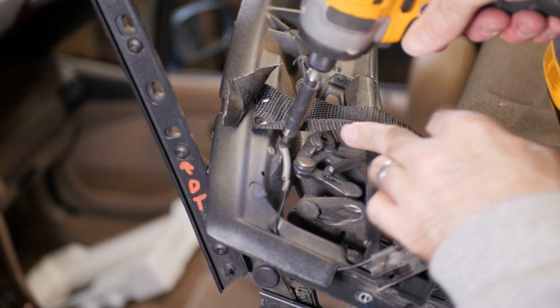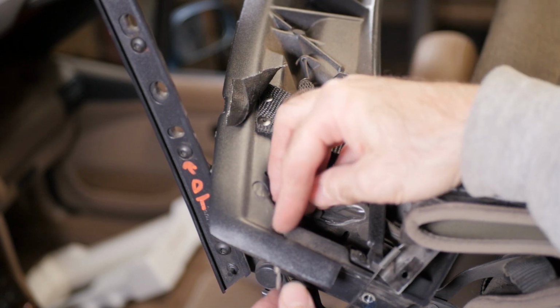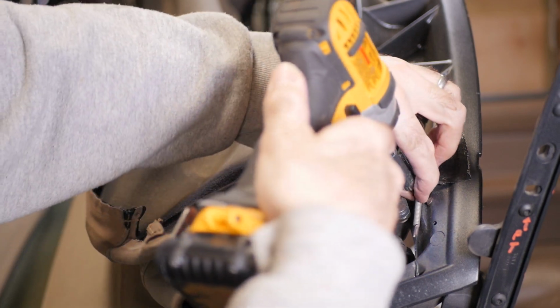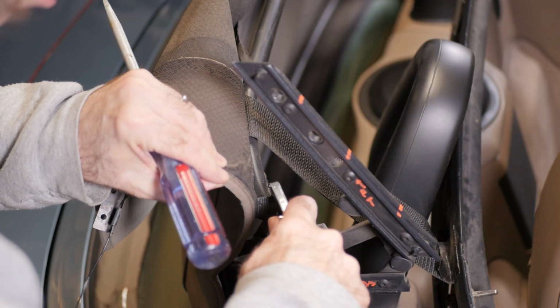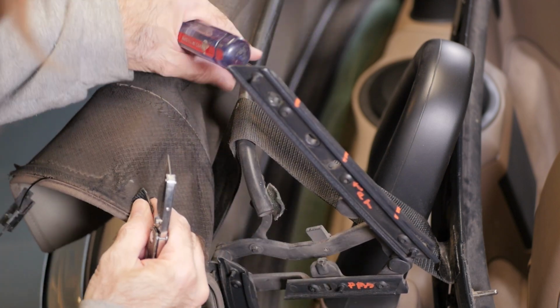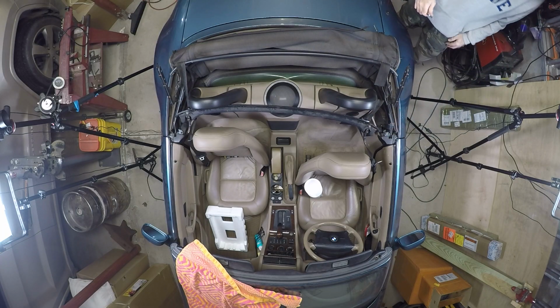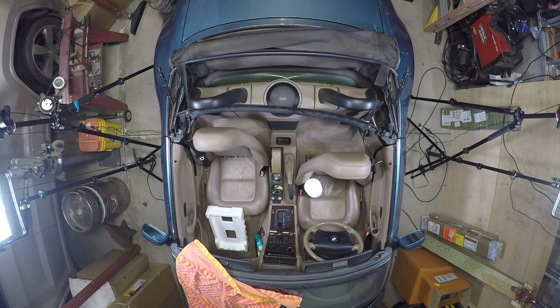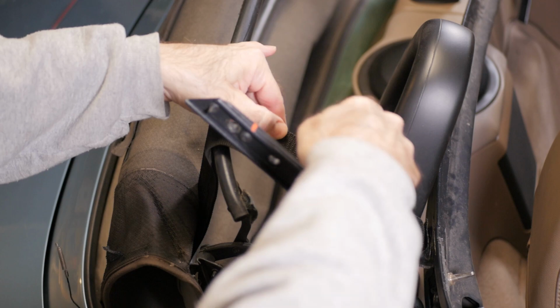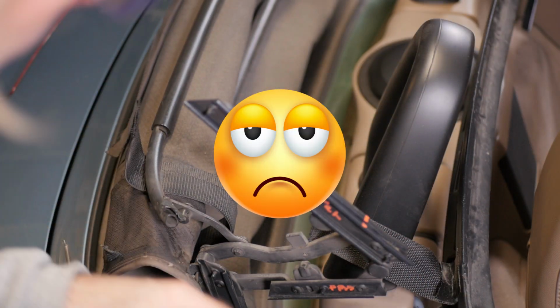Then remove the screws that connect the cable to the front cross member. On both sides is a small strap that needs to be cut. Now, this was my first mistake. Unless you are planning to replace all the tension straps, do not cut this strap like I did here. I thought these were connected to the fabric top, but they are not. Because of this, I had to source and purchase a new set of straps, which I linked to below.